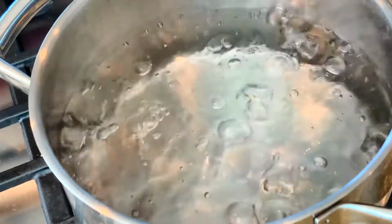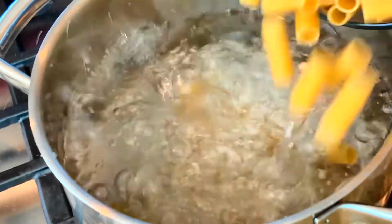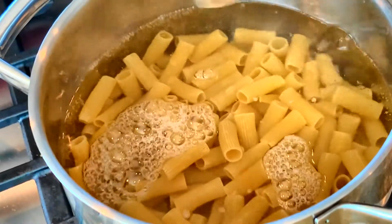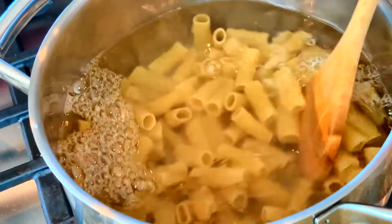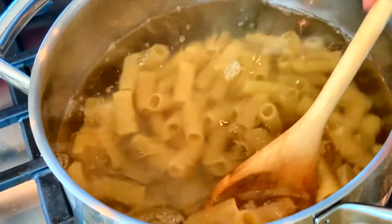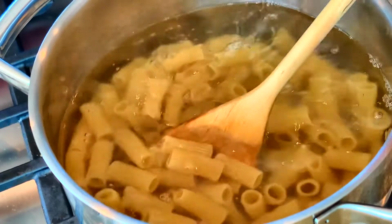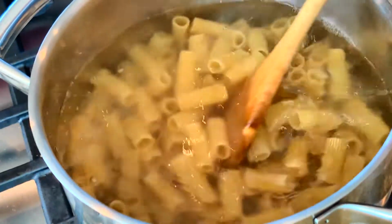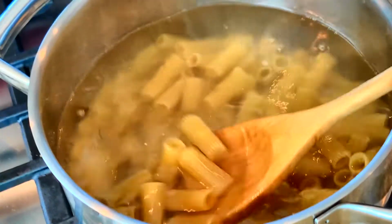Let's get that pasta in that water. It's boiling. Pasta water is boiling. Let's get that rigatoni in there. And because we don't have as much water as we normally do, what you want to do right at first is to give it a pretty good stir, and stir this for a few minutes just so it doesn't stick. Let that go to an al dente. You definitely want to chew on this.